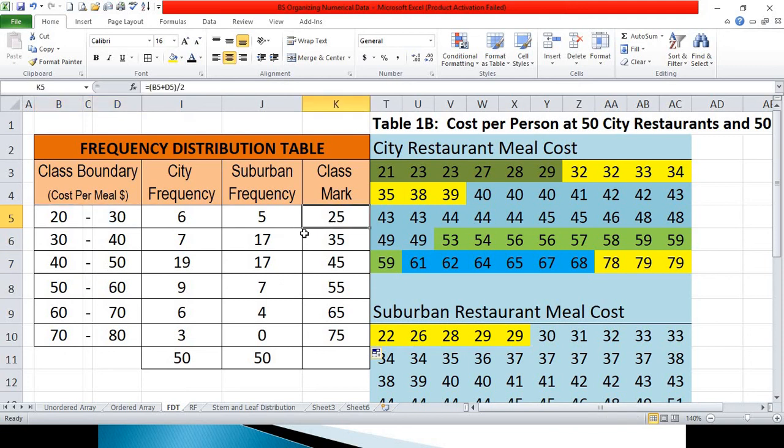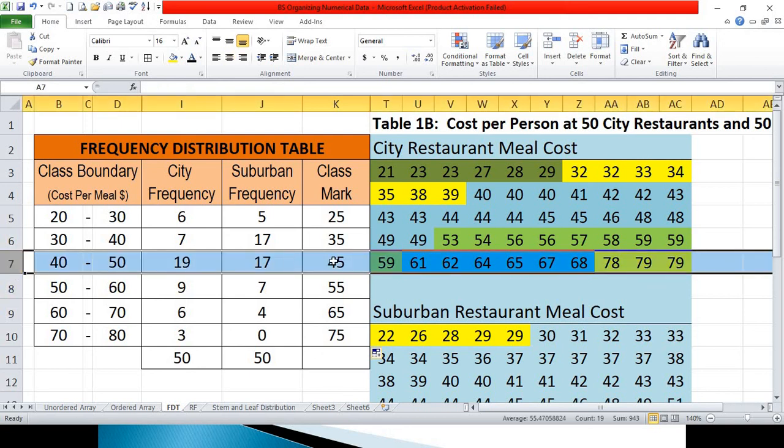So you can say that it's around $25 for 5 restaurants in the suburban city, or suburban restaurants, and there are $25 meals for around 6 city restaurants, and that's how you use the class mark. For the third group, there are around $45 for around 17 suburban restaurants and 19 city restaurants.